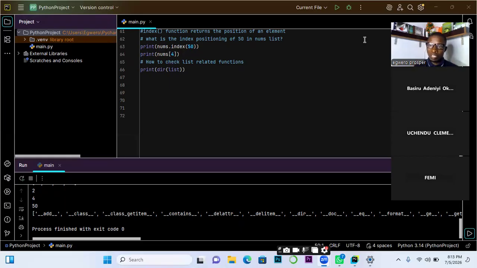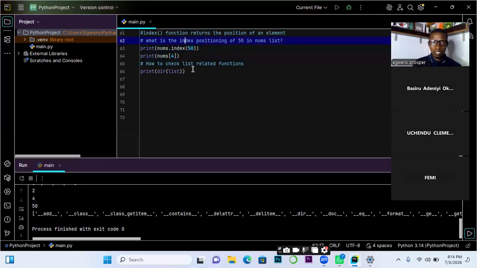Okay, so it will be assumed that we are to proceed from the last, I think from the second advanced data structure. Don't forget that we have started the journey of advanced data structure in Python. Part of it is what we have on the screen.